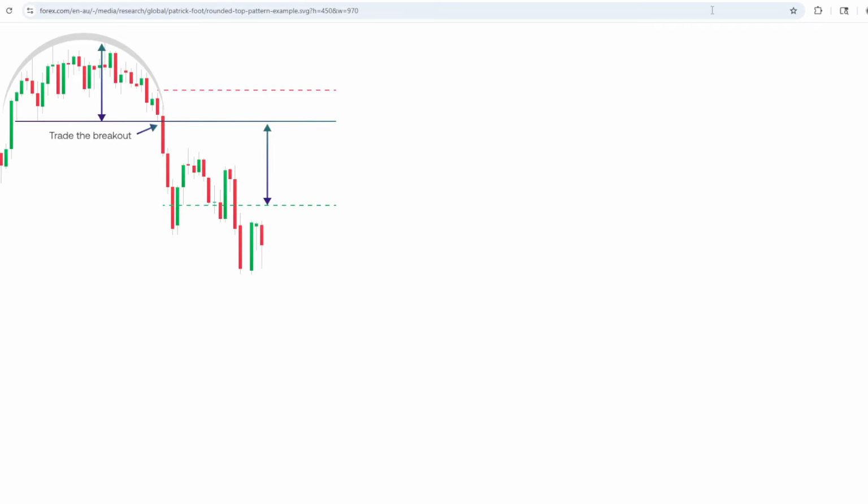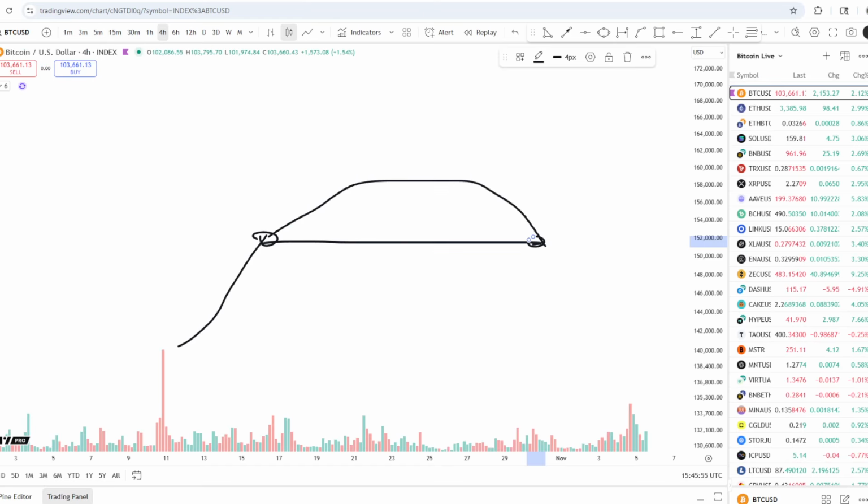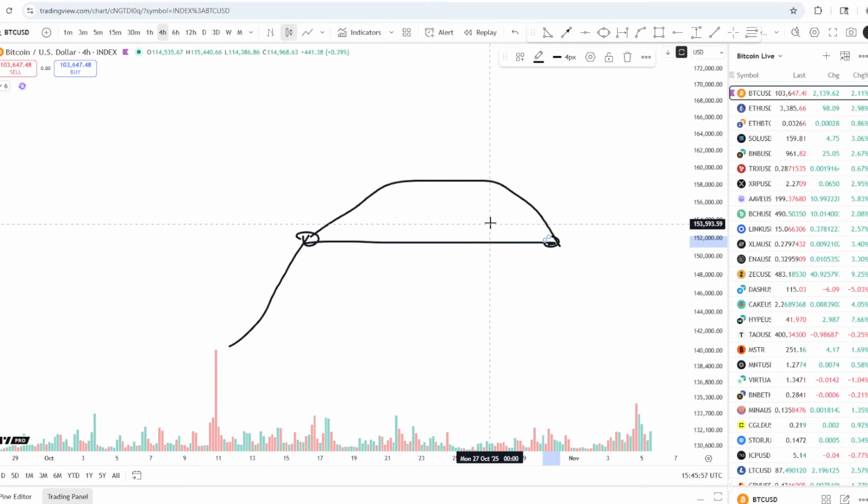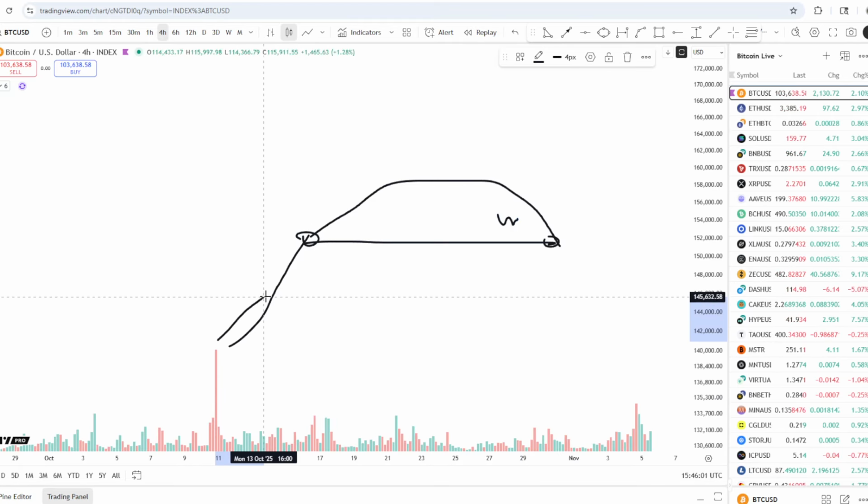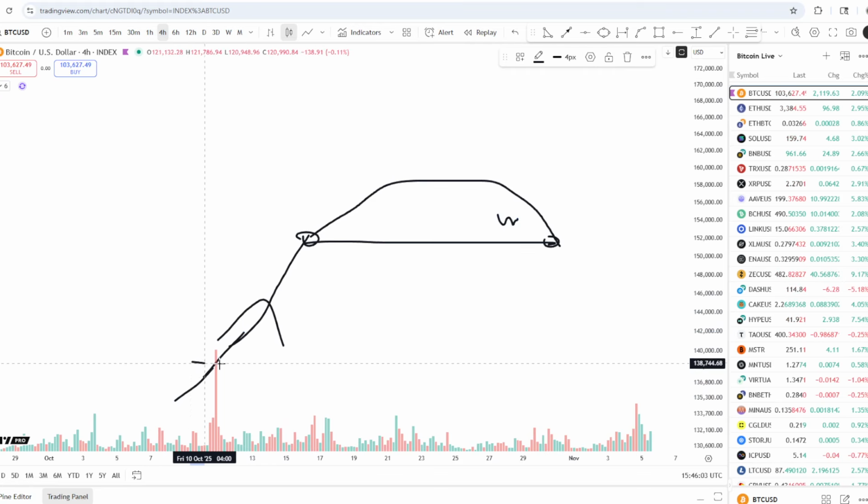And again, with any pattern, of course, you're going to take the breakout. You're going to trade on the breakout, the loss of the pattern. We're not going to mess around in the middle of the channel. We're not going to anticipate in here that it's breaking down. We're going to observe that the prior trend has slowed down and momentum may be shifting, but we're going to wait, of course, for confirmation.